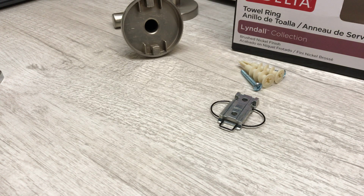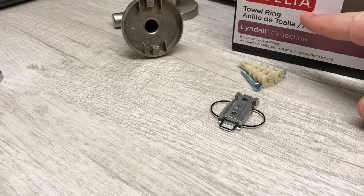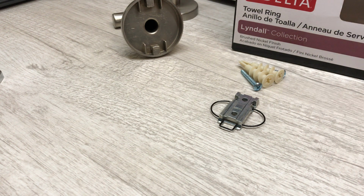Okay, this is a big call out of Delta Faucet for their design and quality of materials on this towel bar, the Lyndall collection. I recently bought two 24-inch towel bars plus two hand towel rings from one of the big box stores. Spent like $117, and it's all going back. And let me tell you why.